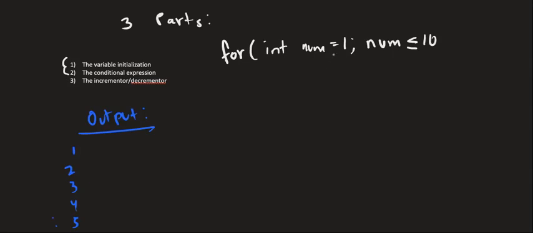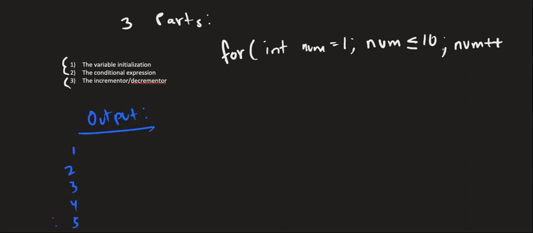Now, num is obviously going to be less than or equal to 10, right? Num is 1. So if num is always 1, then this for loop is going to keep on going forever and ever. So it's an infinite loop. Well, that's not true because we aren't done yet with our for loop. There's one more thing we have to do. Next, you have to include your increment or decrement, or just a way to change your variable. In this case, it's an incrementer because we need to go up by 1 each time. So it's num plus plus.